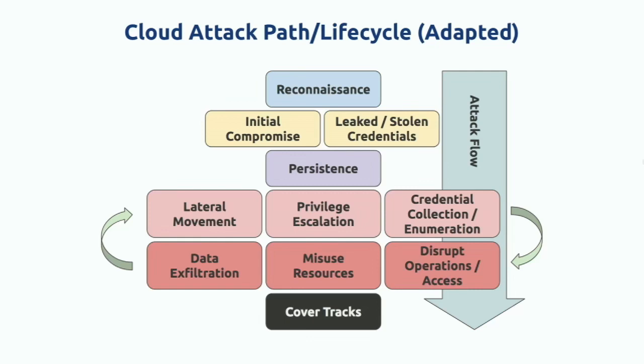The second thing I want to call attention to is the lateral movement, privilege escalation, and credential collection and enumeration layer. That's very muddy. In a cloud environment, it's very fluid. Keys are associated with applications, with instances, inside functions. They're just API calls away. So if you're in an environment and you're breaking into an environment, your lateral movement, there's no single downward path in this diagram. You're going to be moving around a lot in that layer to get where you need to go. And then on the final layer, I'm going to call attention to the misuse of resources and the disruption, as well as the covering of the tracks.